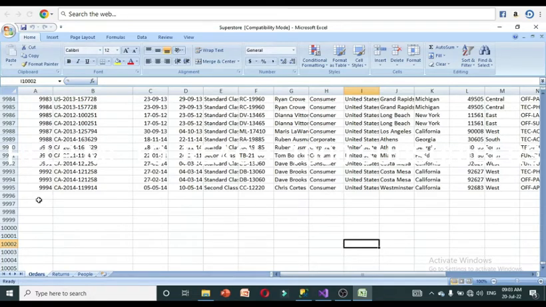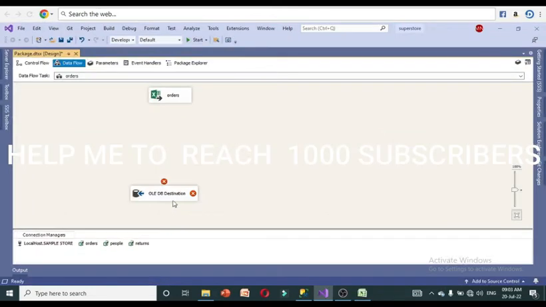For the next day, if I add one more, the 9995th row, only that should be loaded to the destination. All the remaining rows should not be loaded. For that purpose, we will go for incremental loading by using the Lookup.